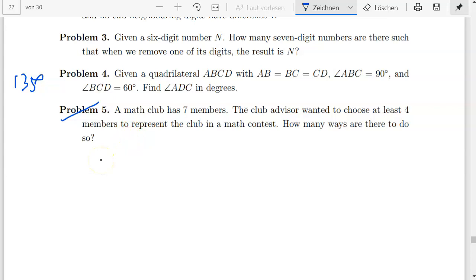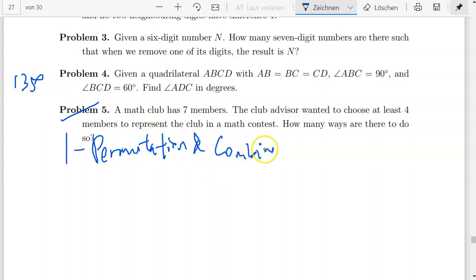So here I'll be presenting 2 ways of solving this problem. So the first one will involve permutation and combination. And if you guys who would like to use this way of thinking are not really very familiar with the topic yet, maybe you can search on YouTube. There's a whole lot of videos explaining this. And the second way is from a different standpoint, a different point of view, and then I'll just explain why.